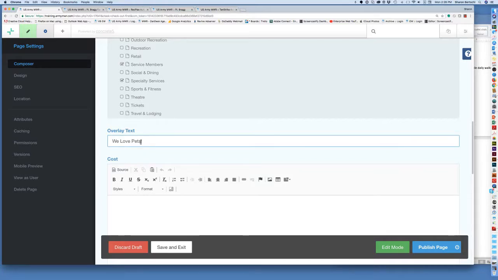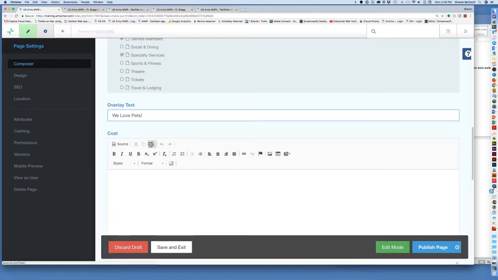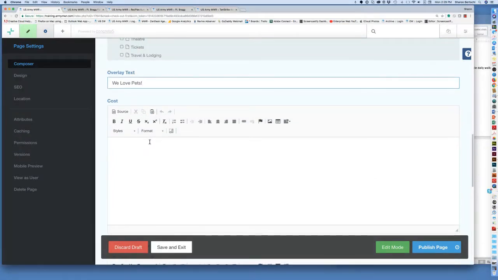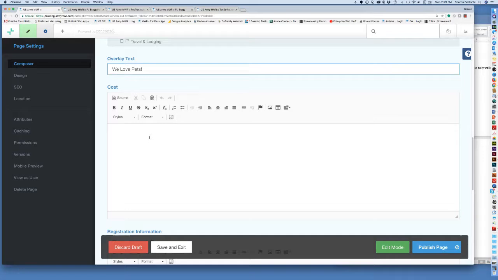And what I know from past experience is that this phrase should be a lot shorter for the image that I'm going to use. And I'll show you what we're talking about after the page is pinned onto a website. You'll see what I'm talking about. That long phrase is actually going to cut into a picture of the dog that I've got in a really uncomfortable way. The word "we" is going to cut into his eye. So be careful when you're creating your overlay text. You'll see that in a little bit. All right, the cost, we're going to say it's $20 per night.